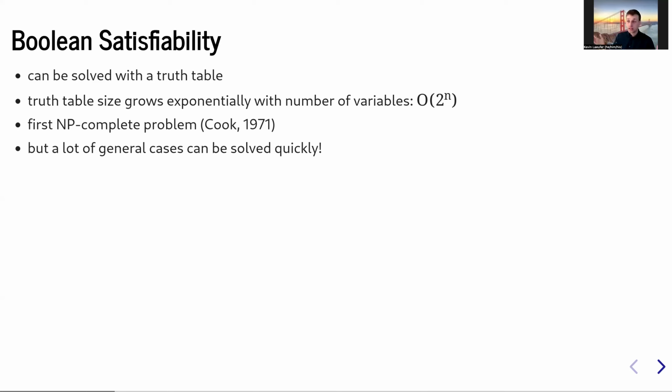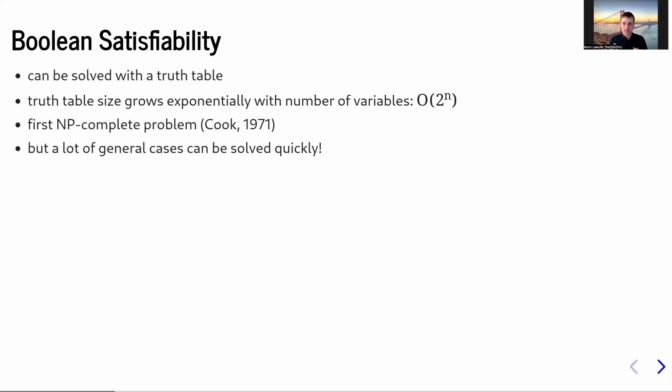So this theoretical result is pretty devastating. It says that there's no efficient algorithm to solve all possible instances of this problem. But the important part is that it says something about the worst case. It turns out that if you encode problems that people care about into satisfiability problems, a lot of the time these instances will actually be easier to solve.